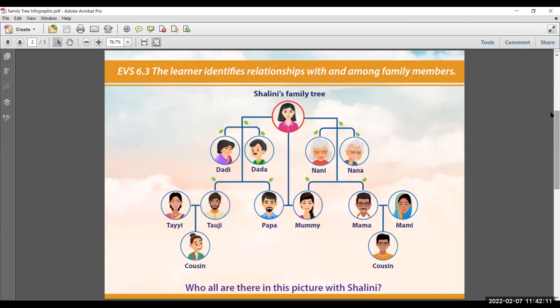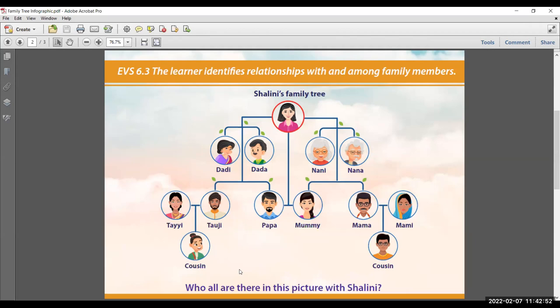So to show different relationships, with elder brother, what we call Papa's elder brother, what we call Papa's younger brother, what we call Papa's sister, and like that in the maternal family also. If I would have depicted all the relationships, I would not have adhered to a small family norm. That is why three family trees are created here. So now you might have understood what an infographic and what a flow diagram is.